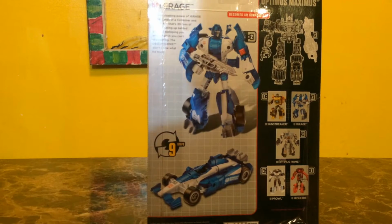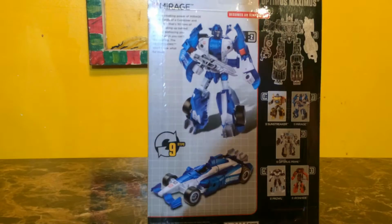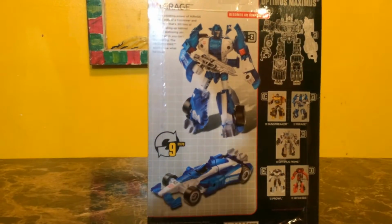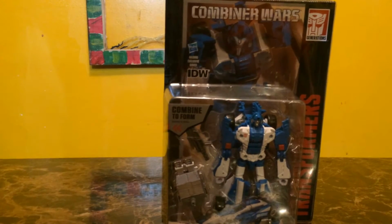Mirage looks really cool. He's really just a repaint of Drag Strip from the Stunticons. But I was always a big fan of the character as a kid, so I was really excited to get a more up-to-date version of him with the elbows and knees and whatnot. Now that we've taken a look at him in the package, I'm going to go ahead and bust this guy open so we can take a look at the figure. And I'll be right back.